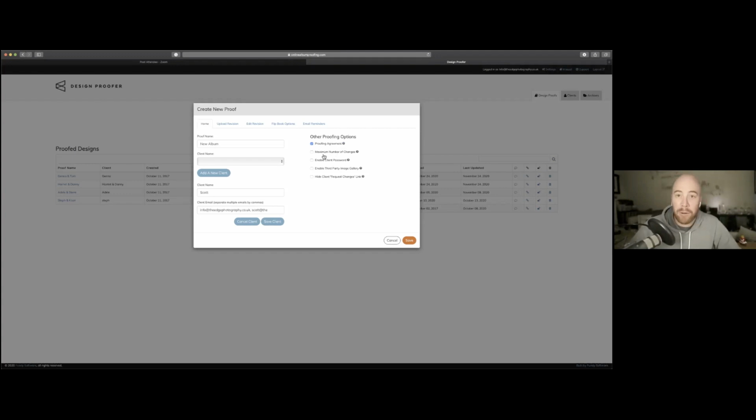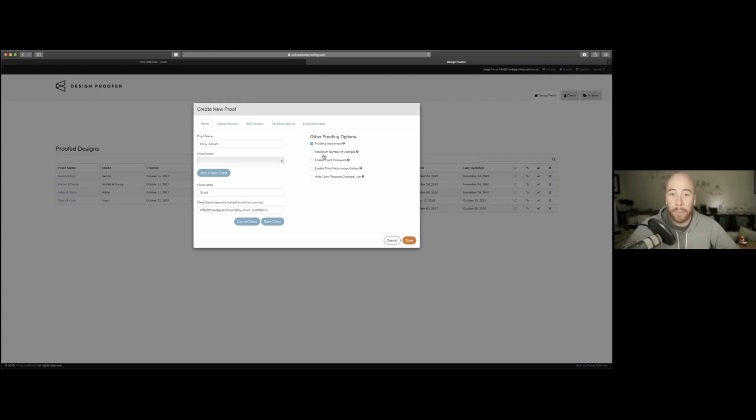The maximum number of changes, again, this will tell them how many times they can go round the horn. So basically I set mine to 2, and again it encourages a speedy return. It encourages a speedy way of getting the album proof done a lot quicker. If you put it as 10, brides and grooms will use all 10 rounds of changes, and that's going to take forever. Again, put it as 2 or 3, or just turn it off. It's really up to you how you want that to work.